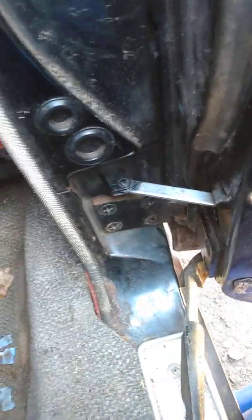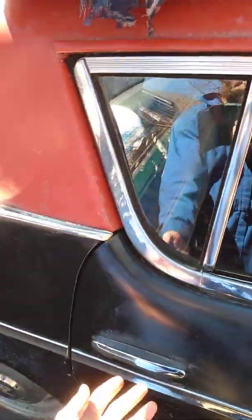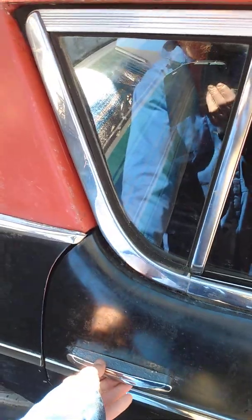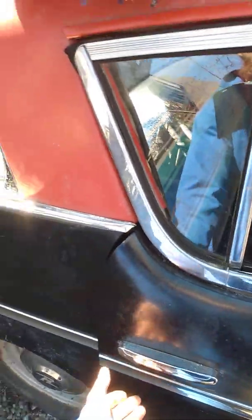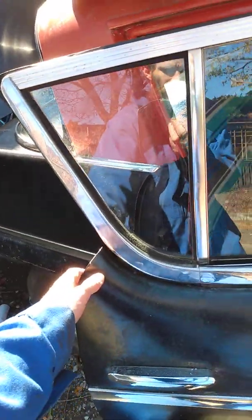Now, I'm just gonna put this down here for a sec. I'm just gonna back up the process here a couple steps. I'm gonna show you. The door is really, really stiff, like super, super stiff. Like you would need two hands to open up this door, you know? Right? You need like two hands. Seriously. I have to hold the camera so I can't show you, but it's like super stiff.